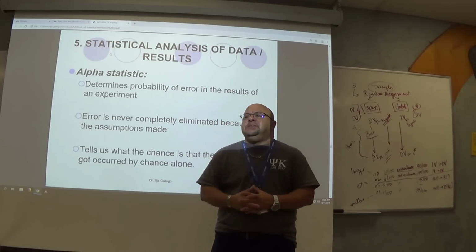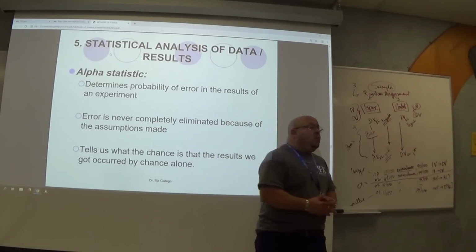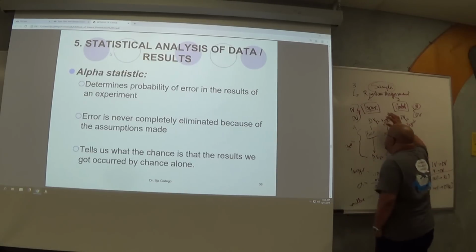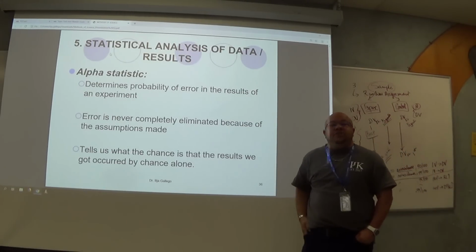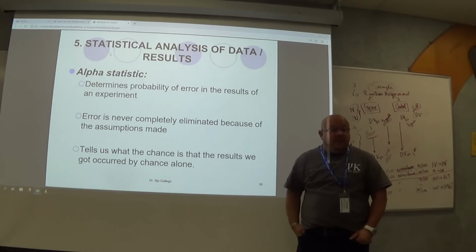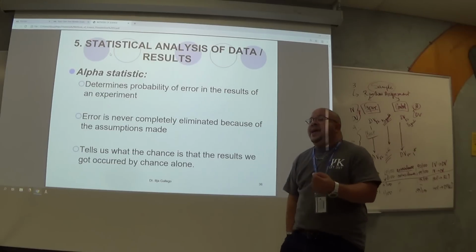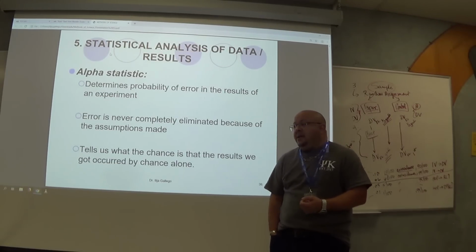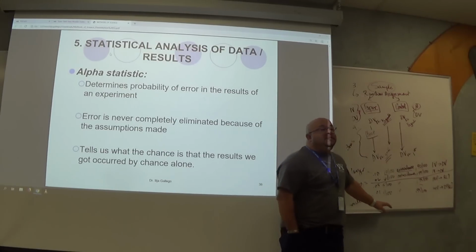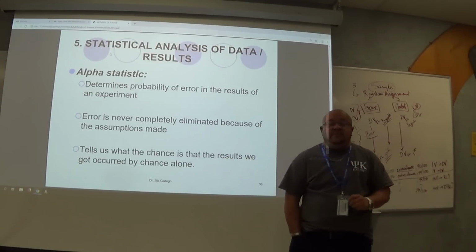But we make all kinds of assumptions when we do an experiment. Let me go over some of those assumptions right now, even though we'll repeat them again. One assumption is that I can work with a sample, and whatever's going to be true of the sample will be true of the population. In other words, that I have generalizability. So I assume that what's true of the sample is true of the population. Science understands that that's only an assumption. So there's things we're going to do about that. And one of them is we're going to have an alpha, which is never going to tell us 0. There's no chance of error, okay?